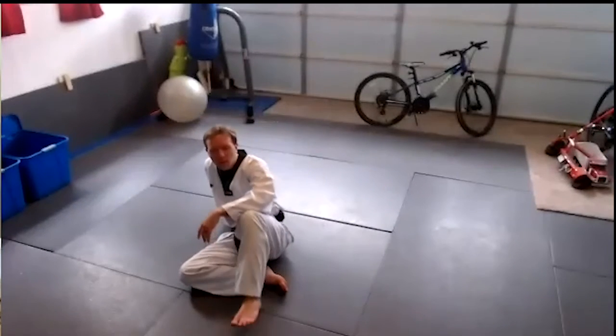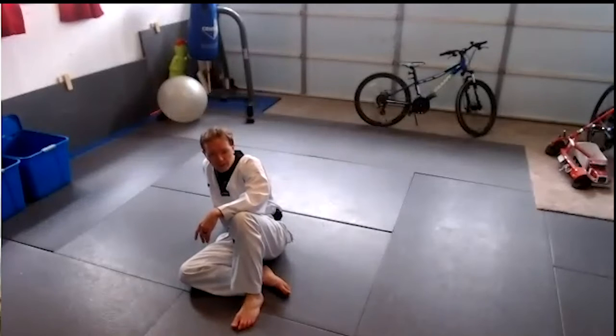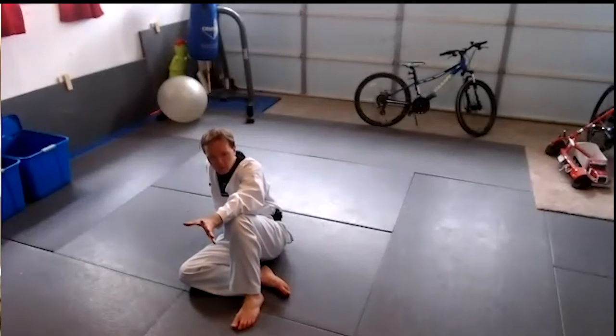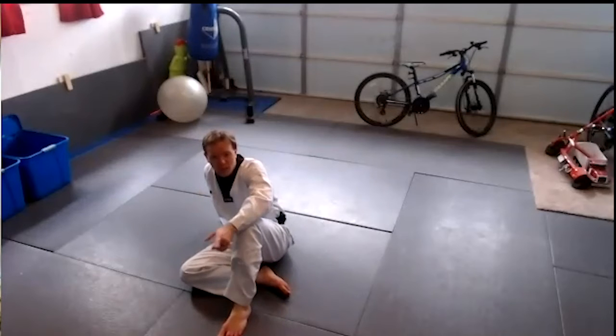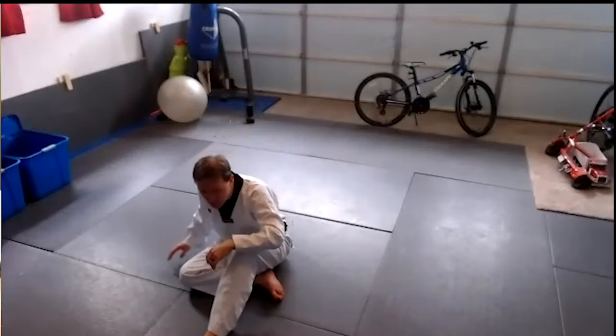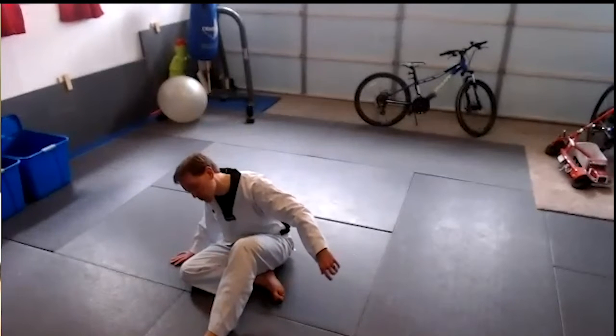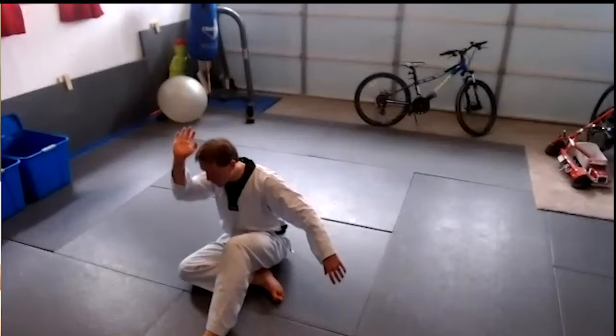Okay, next, going backwards, backward roll to stand. So this is, they're close and I need to really stand up, or I just fell backwards and I'm practicing the getting up after I fell backwards so I get to my feet quickly. So all you're going to do is a backward roll going over your shoulder, and then I want to make sure I stand quickly. I want this one raising the roof.